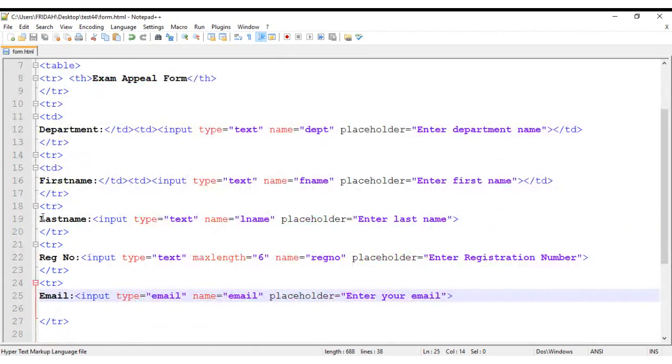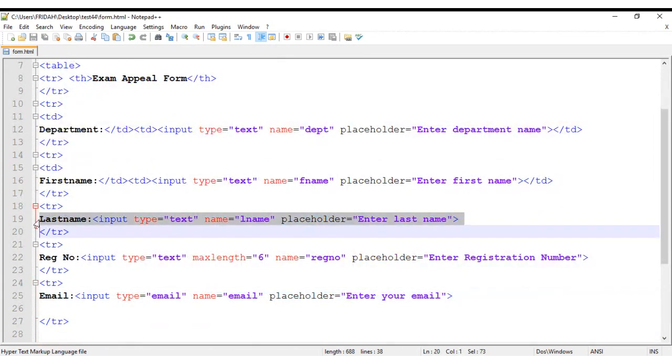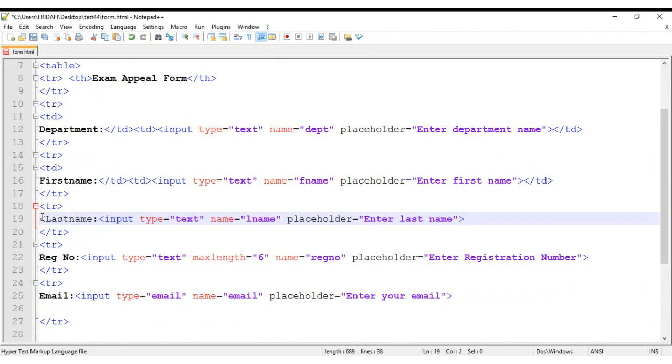You can have the first name here, and you just introduce the table data here. You have to close it, then open a new one. I close it here.